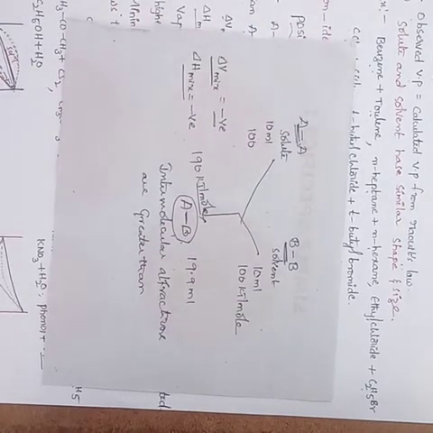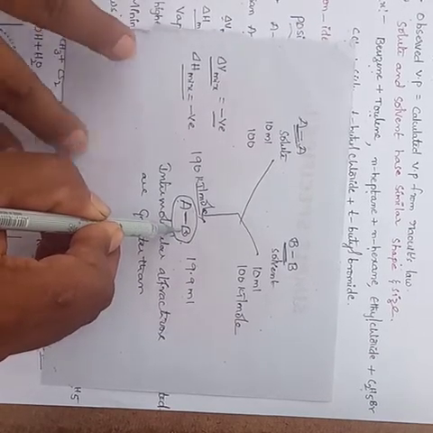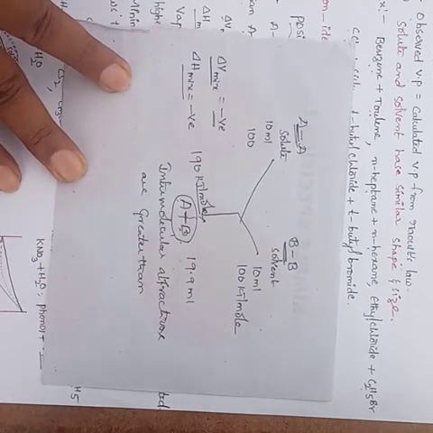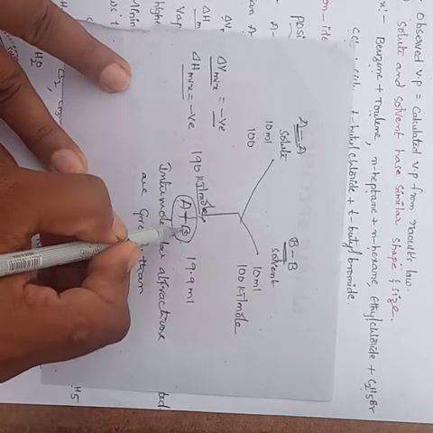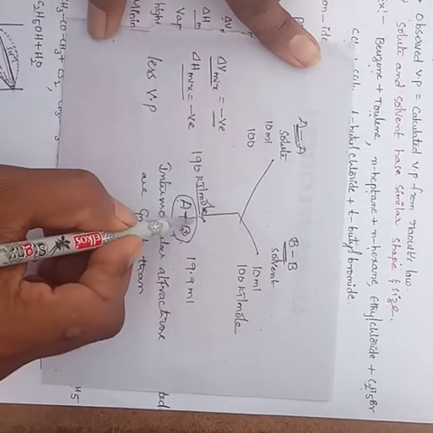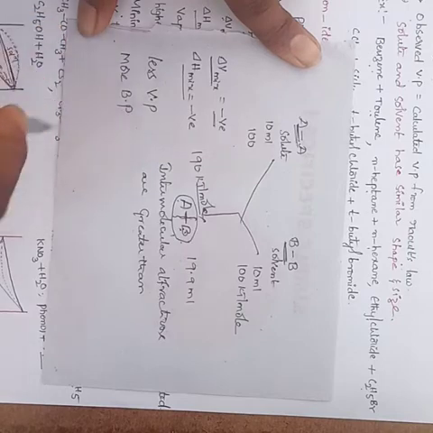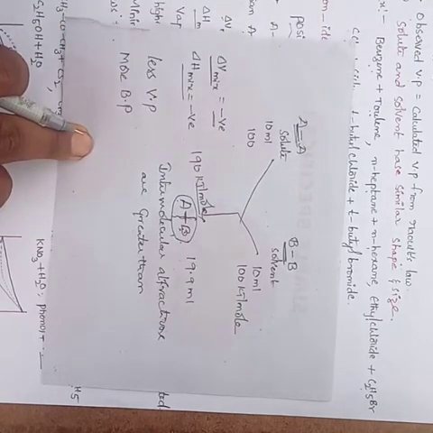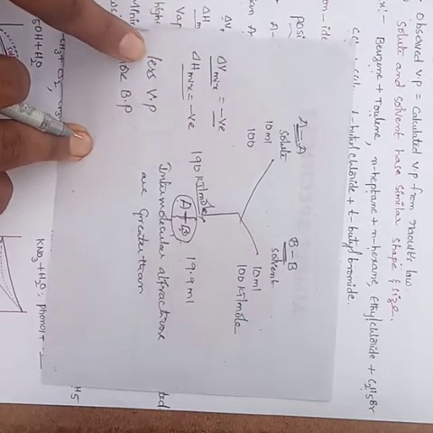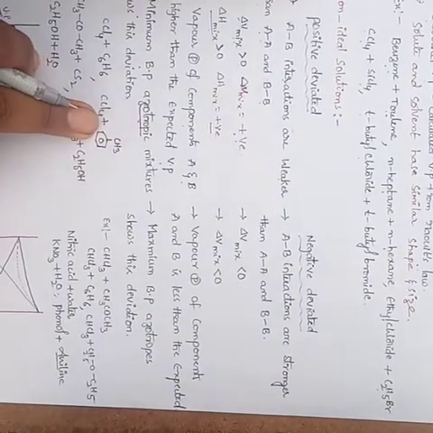Okay, and one more thing: A to B attractive forces are greater, so the strength is more. If strength is more, to break this bond it requires more energy, so A to B can exert less vapor pressure. And to break this bond it requires more energy, so these have a higher boiling point. Positive deviated non-ideal solutions exert more vapor pressure and have a lower boiling point. But negative deviated ones have less vapor pressure and a higher boiling point. That point only we discussed here.